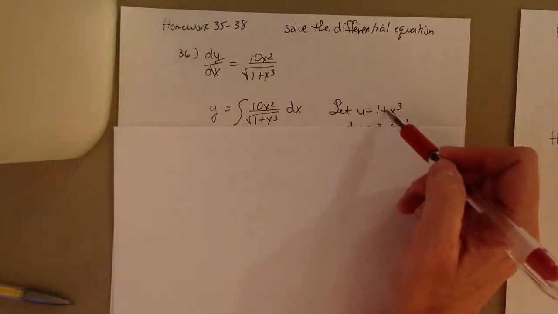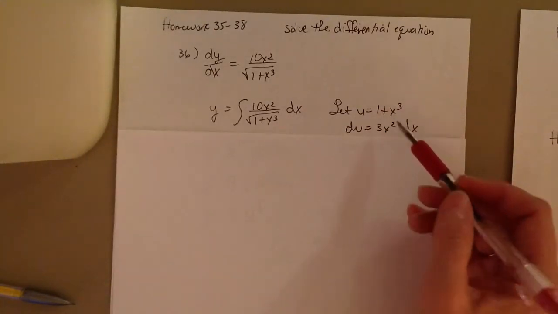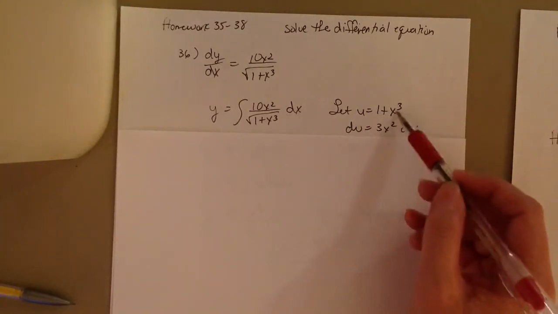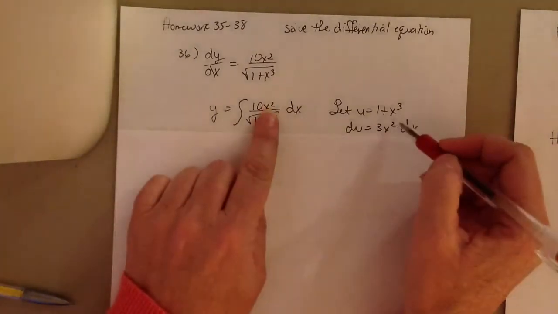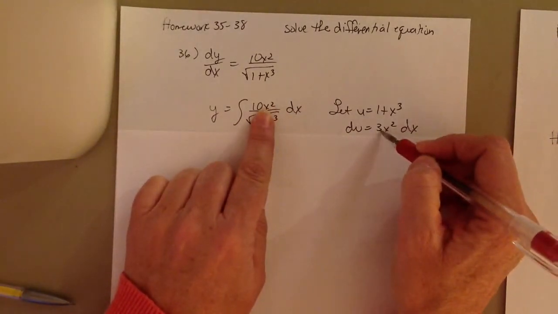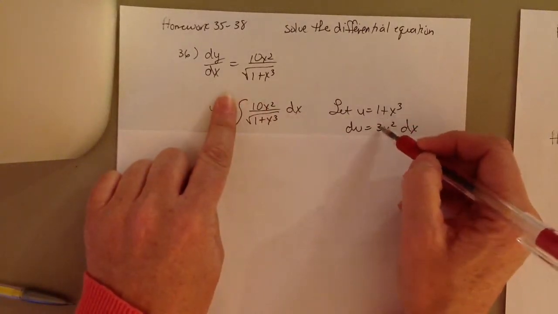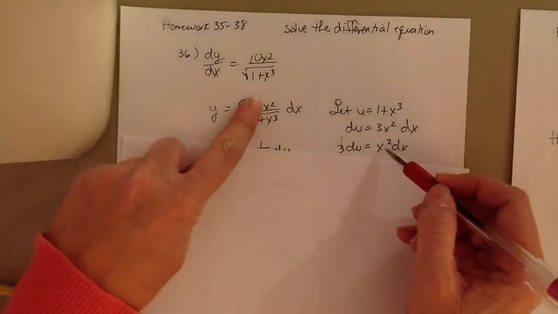So I'm going to use u-substitution with what's underneath the square root in the denominator. u equals 1 plus x cubed. Take the derivative, that's du equals 3x squared dx. So I have the x squared and the dx. I do not have the 3, and I do not have a 10. Well, that's easy. The 10 I can pull out in front, and this I will divide to the other side. Okay, so from right here, that all matches.